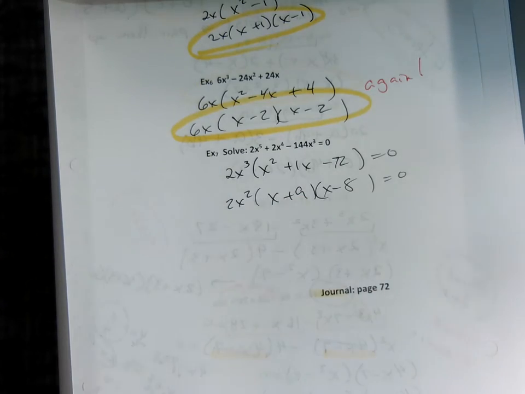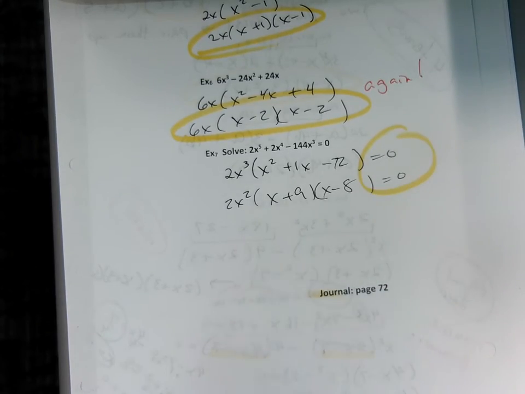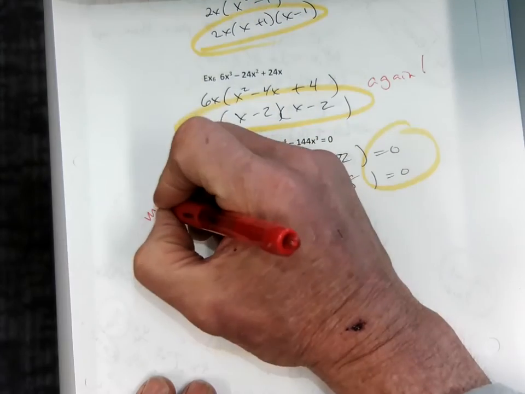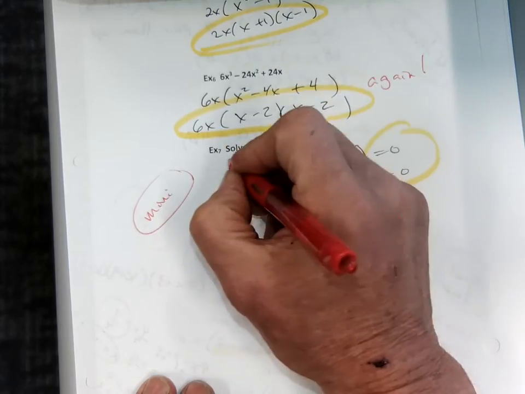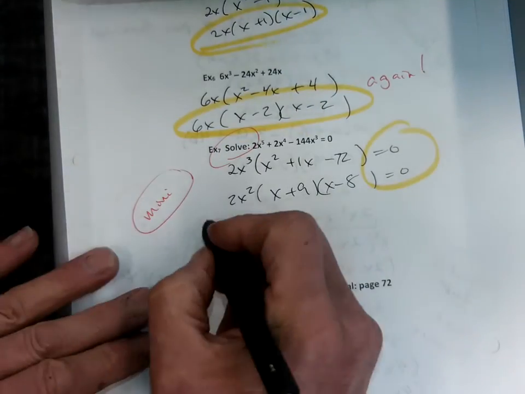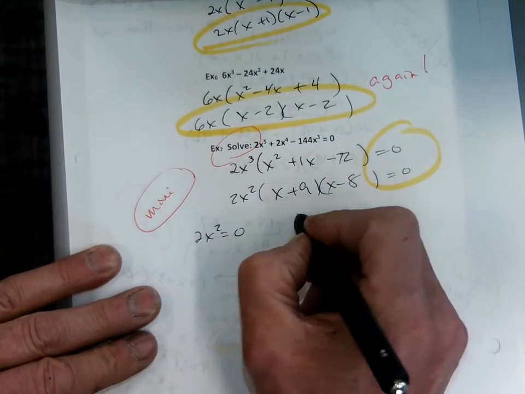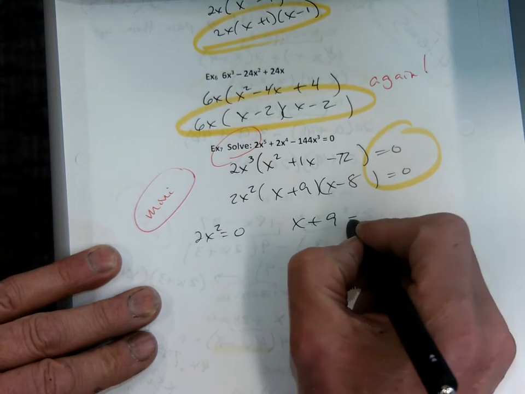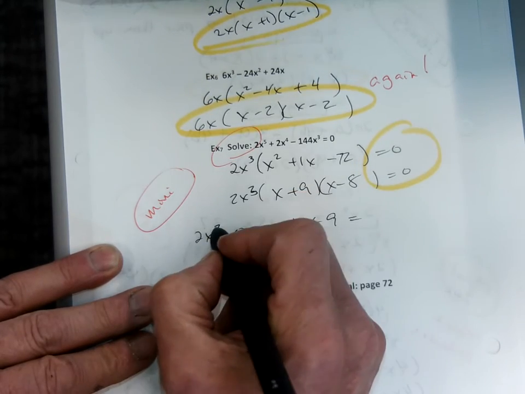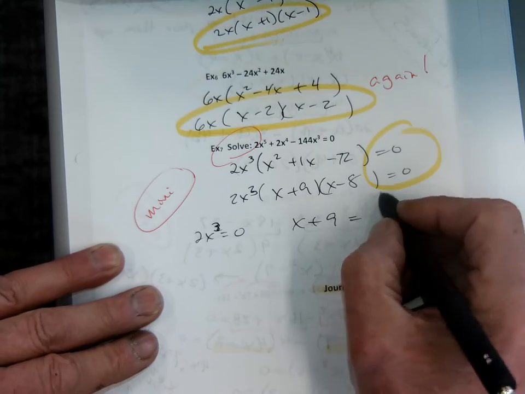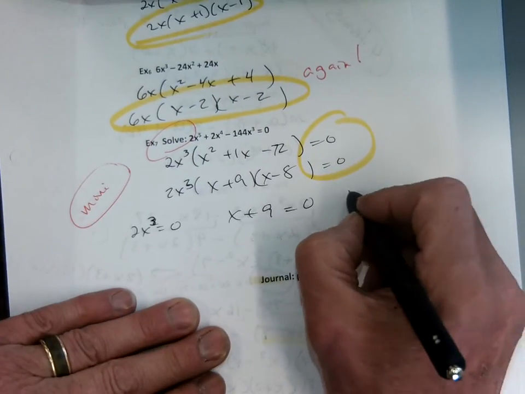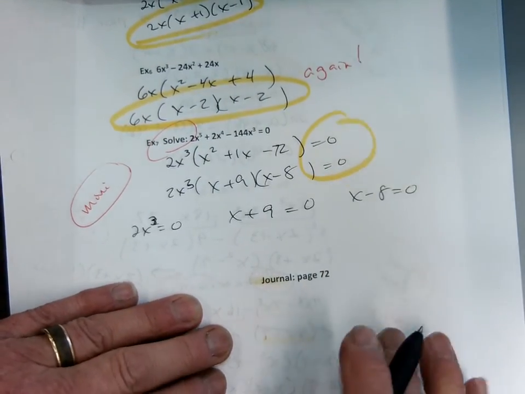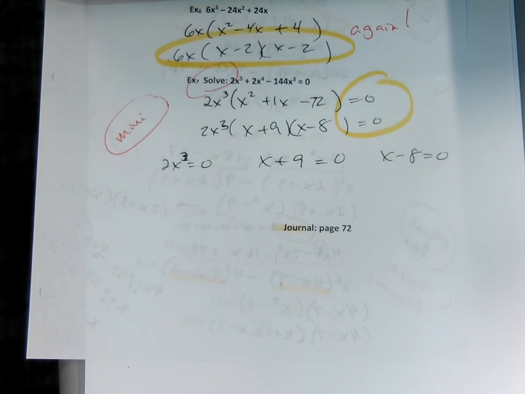Now, Scott, you asked great questions. Now we need many equations because of the equals 0, right? So now I need many equations because I need to solve it. It says solve. So I'm going to say, okay, 2x squared equals 0. Wait, is it still squared or is it cubed? Ah, yeah. Thank you. Thanks, Scott. Thanks for catching my mistakes. Boy, this daylight savings time.